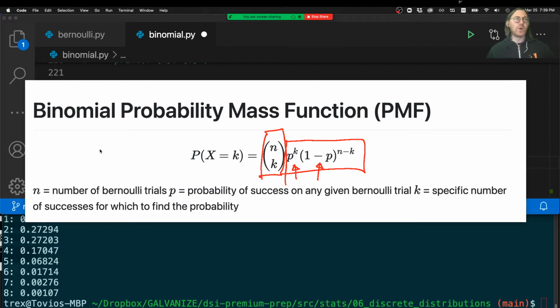And what you find in time, if you use a specific function enough, you're probably going to memorize it anyway. But this probability mass function in particular, you see this construct all over the place. We'll see it in the geometric distribution as well.